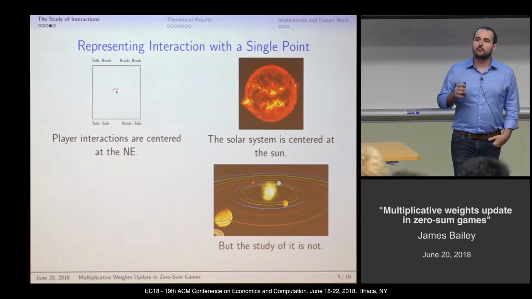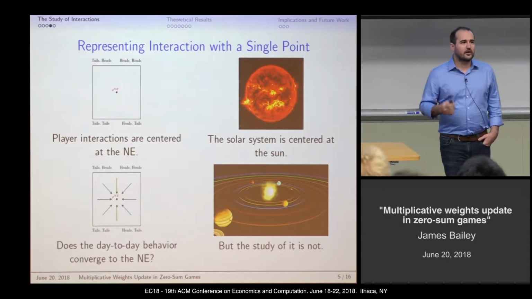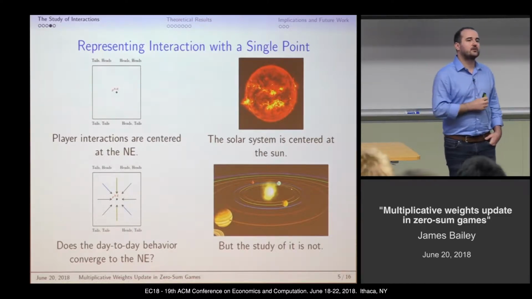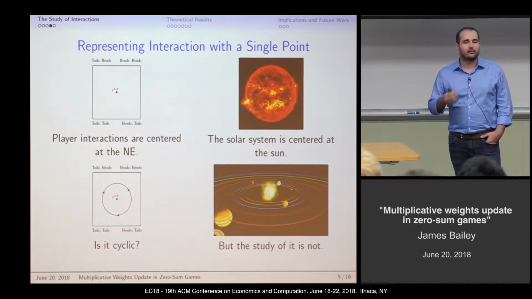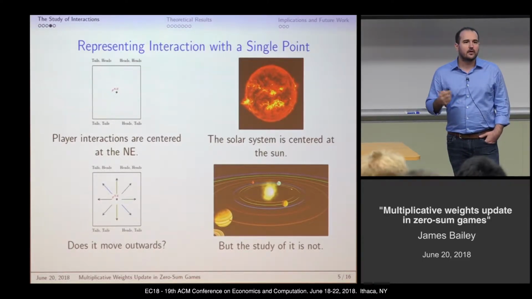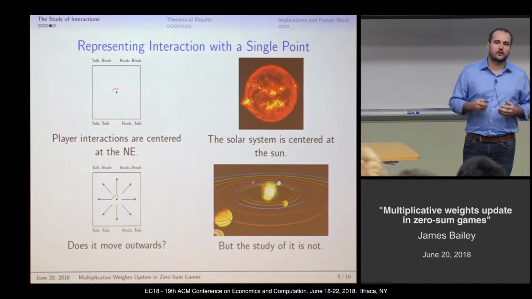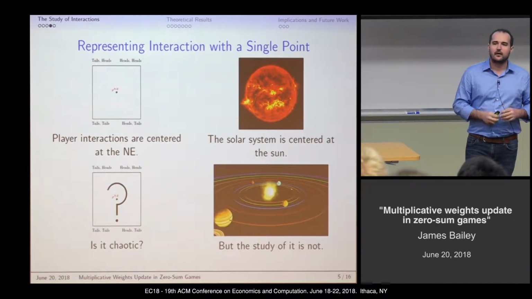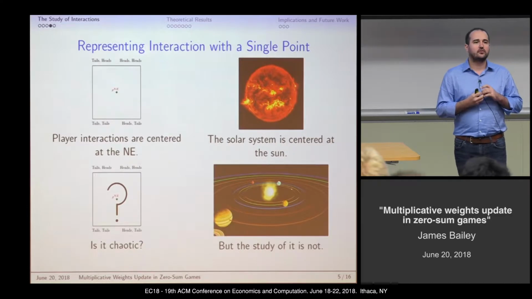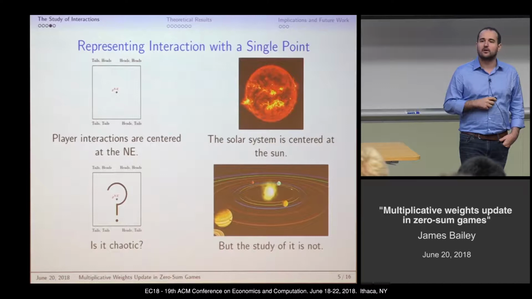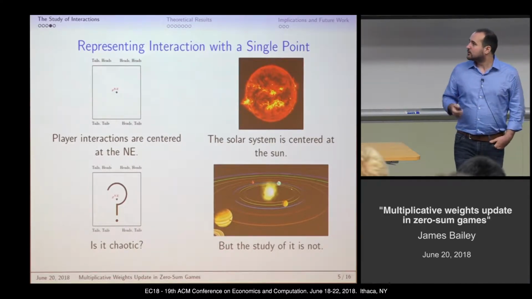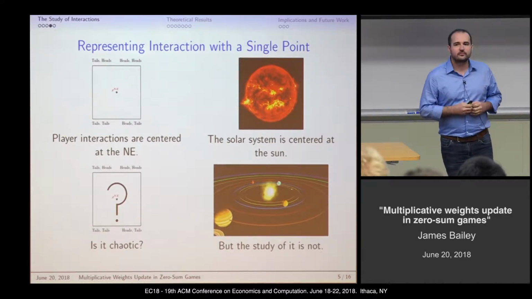In the same way, it's going to be important that when we talk about game theory, these learning algorithms, that we focus on them with respect to the trajectories they create. Some of these algorithms might actually converge to Nash equilibrium. Some of them might look a little bit more like the orbits around the Earth. We might actually cycle around a Nash equilibrium. It's even possible we could converge to the boundary or even do something much more chaotic. And depending on what these trajectories actually do, it's going to have implications when we go to apply these learning algorithms in real-life applications. So let's look at these trajectories.